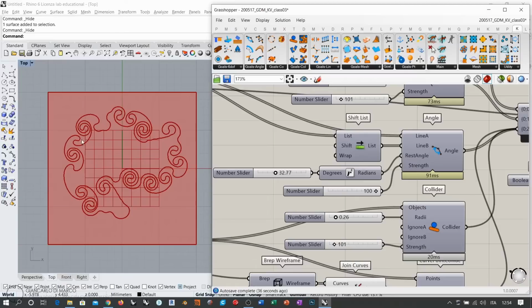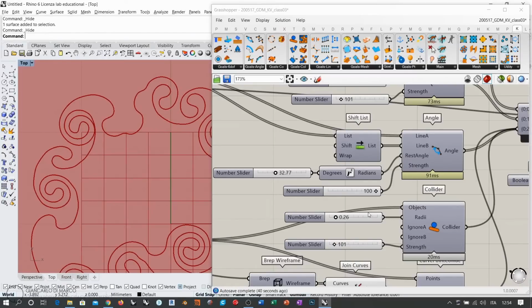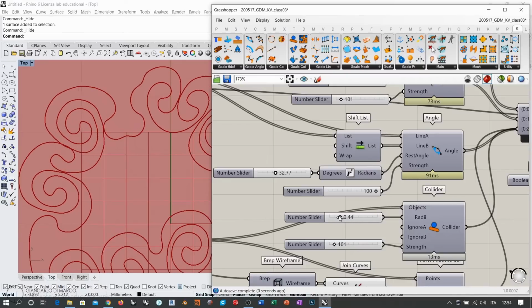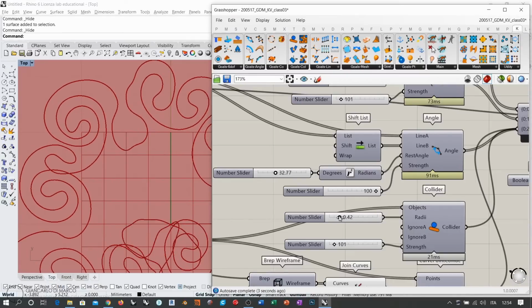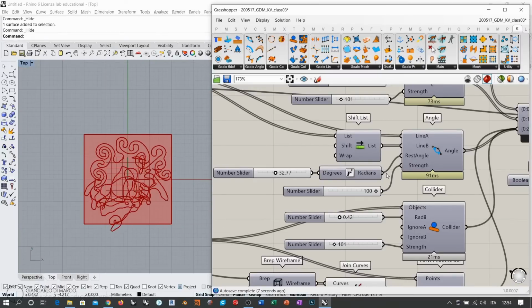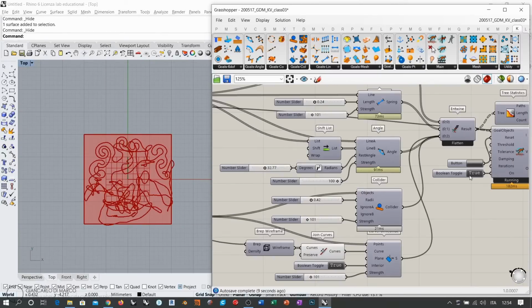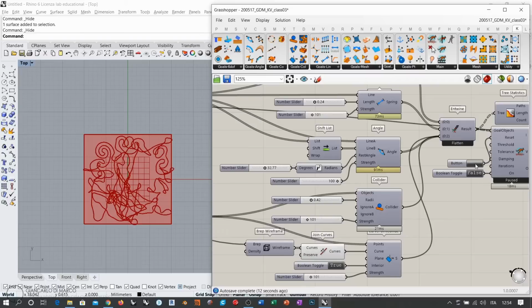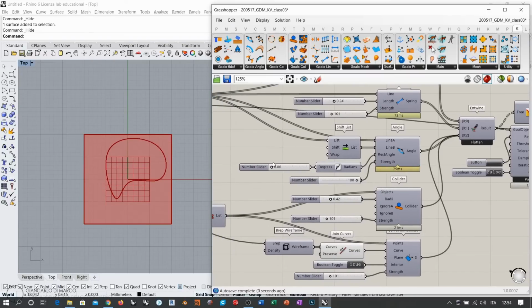In these areas here, the tension of the curve might be stronger than the collider. So you might want to give the collider, well, too much. You see that instability happened in that position and everything is just gone. So when this happens, you have to reset the simulation and also go back to your previous values. Okay, so I'm going to do this like this and let this curve start doing its job.